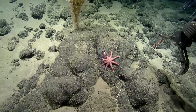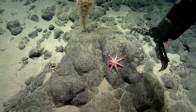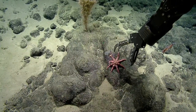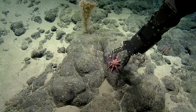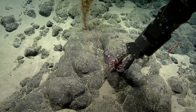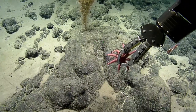That's all right. So this is potentially a new species of sun star, Solasteridae, and we did collect it on the last cruise, but it fell out of the bio box. It may have crept out of the bio box. Yeah, devious little guy. Give it some credit. They're pretty slow, but great. We can go into the forward box. Okay. Oh, we have a floaty thing in the forward box.